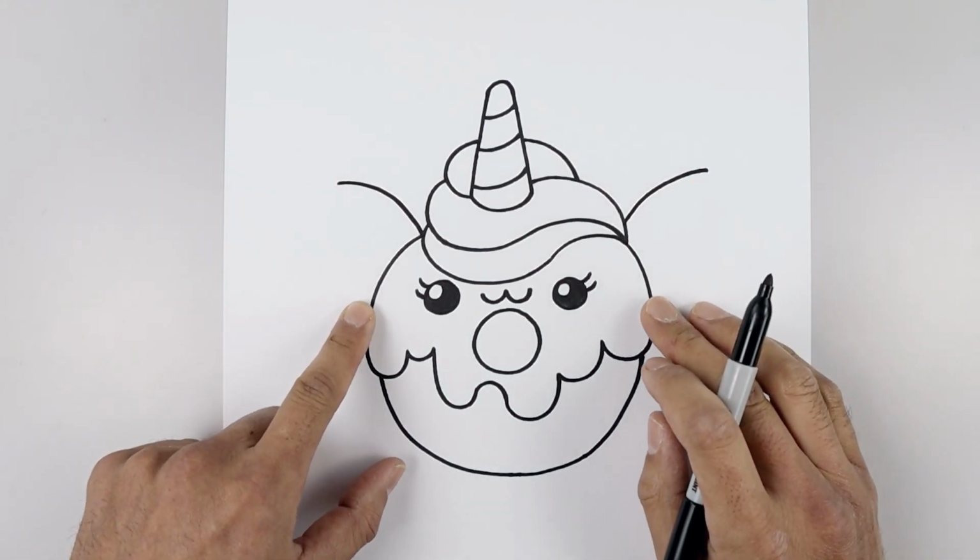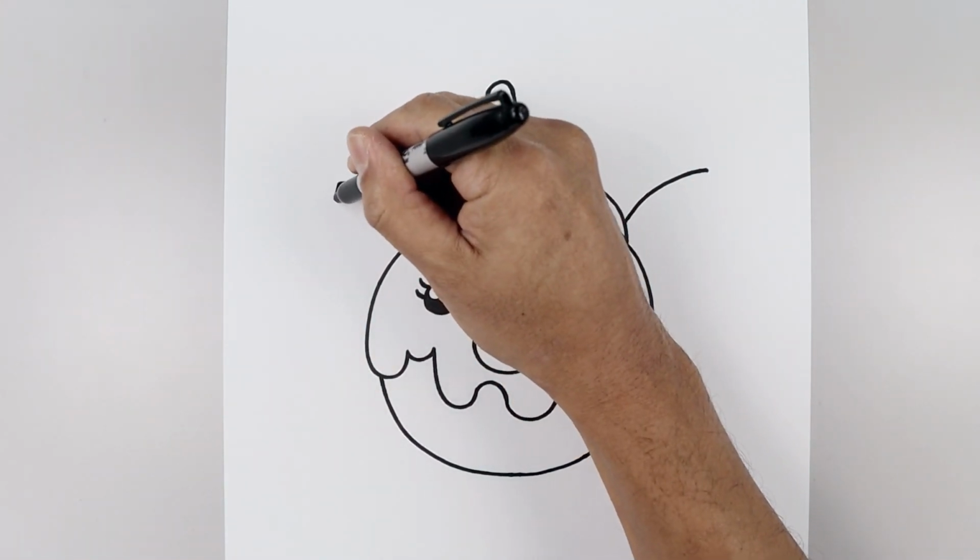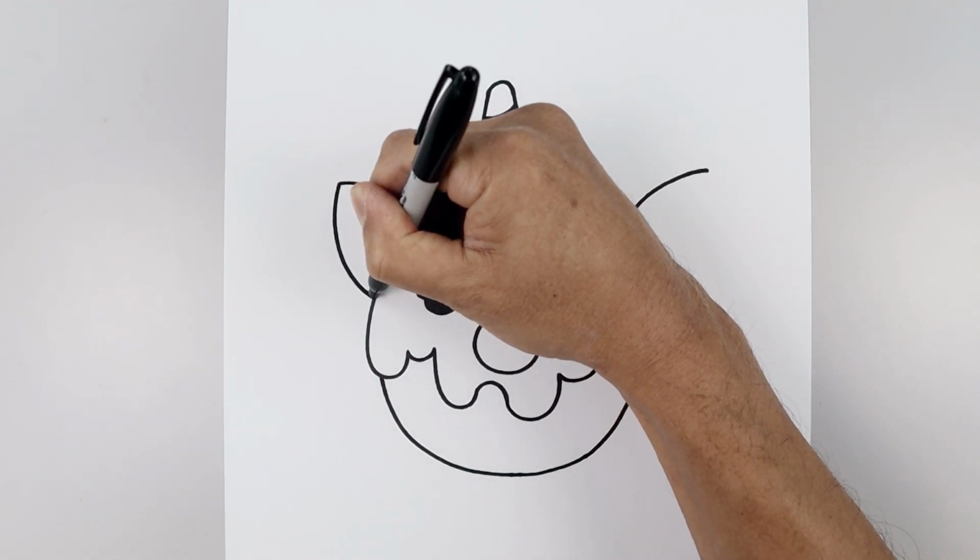Now we're going to pull the ears back in towards the side of the head. Starting on the left, bend this out, down, and then in.